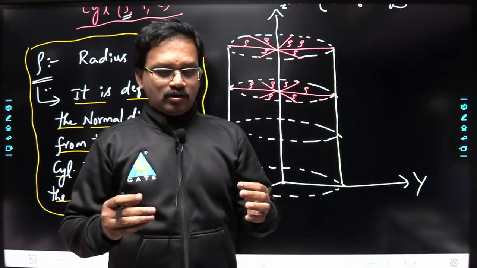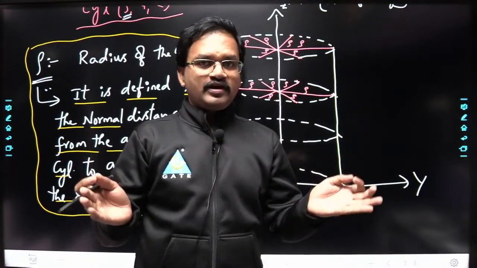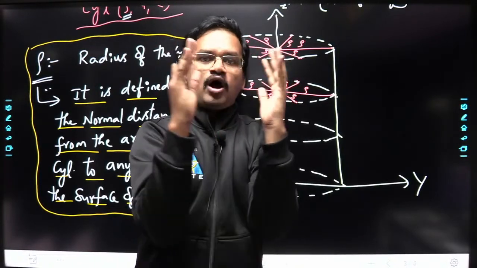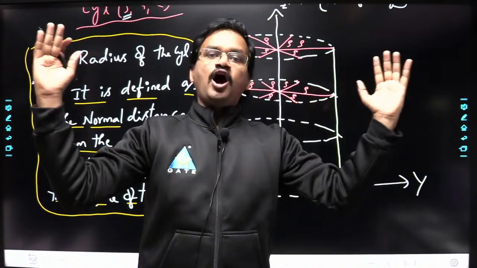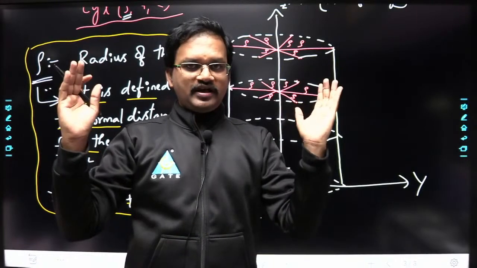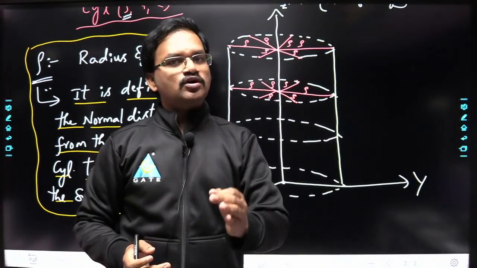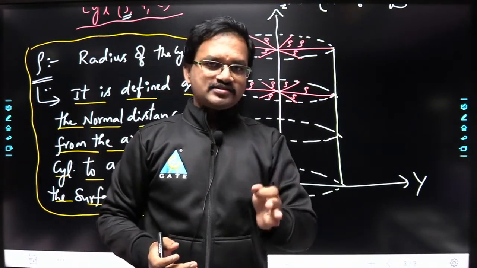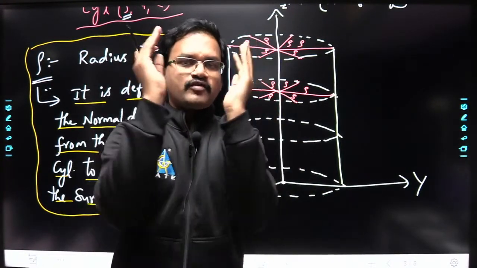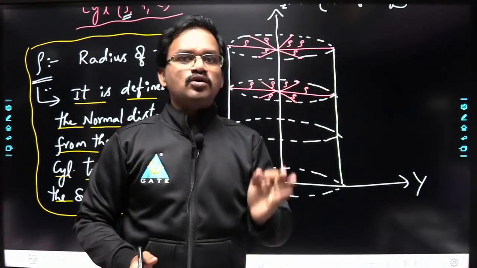And now, how can you vary the size here? You can vary the size from 0. You can make a 0 cylinder and you can extend rho up to what? You can make the size of the cylinder up to infinite. So what is the range of rho here? You can vary from 0 to infinity. So the range of rho is from 0 to infinity. As rho varies, the size of the cylinder is going to vary, and you can vary the size of the cylinder from 0 to infinity, and hence the range of rho is from 0 to infinity.